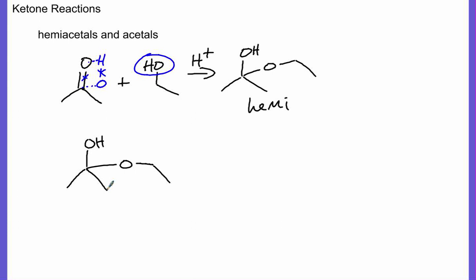But to make an acetal from this hemiacetal, I need one more alcohol. Let's say I have an isopropyl alcohol to add onto this, so that all my R groups are slightly different and we can differentiate and see those things. So same prompt, need another alcohol to do this. But now I'm going to take part of that alcohol, that hydroxyl group, and then take this hydrogen here. Or I could have taken the whole hydroxyl group from my hemiacetal and then the hydrogen from my alcohol. It doesn't actually really matter which one is which. But I'm going to remove those as a water, as a product.